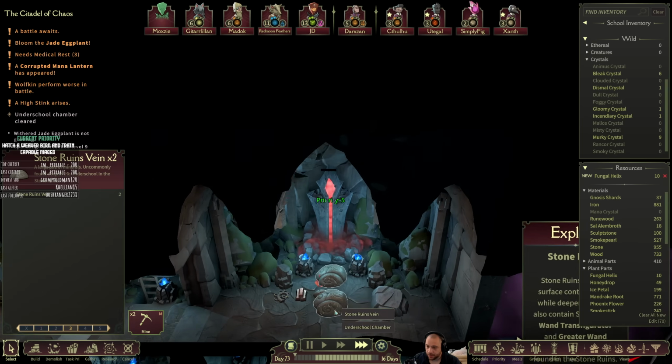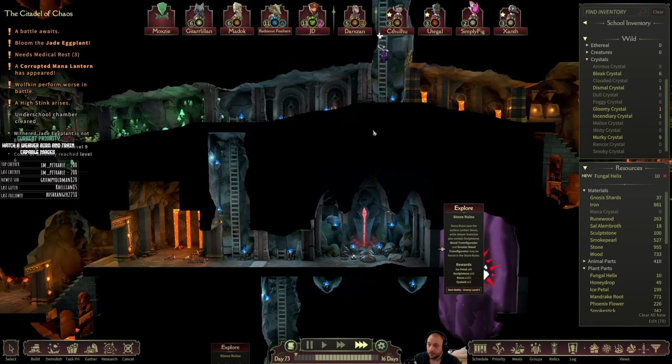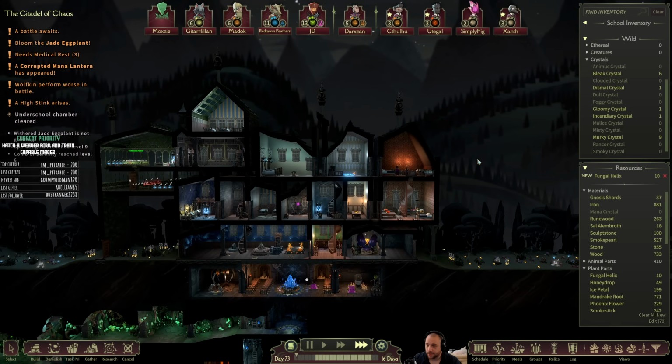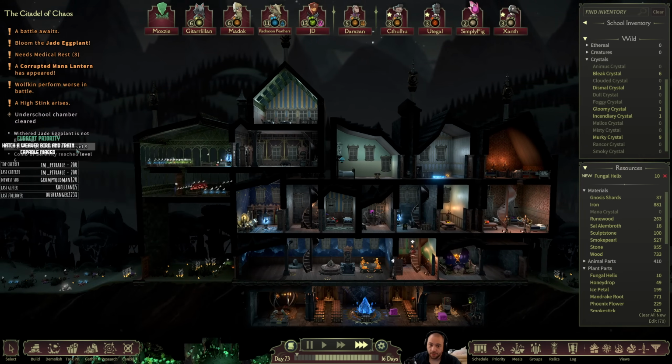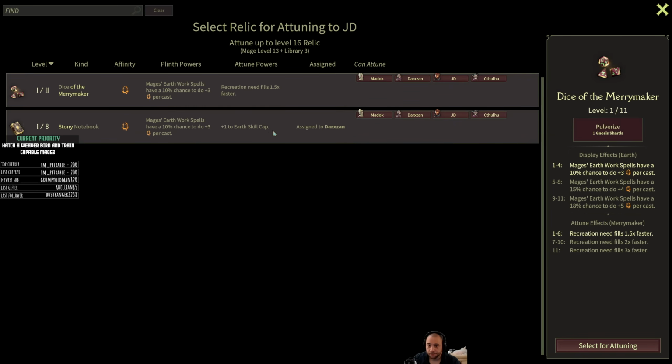And we have sculpt stone down here, and regular stone. And fungal helix too. So once everyone heals up, we can clear that lantern and not have that hanging over us. Oh, the sparkling fan leveled up too. Good, good, good.